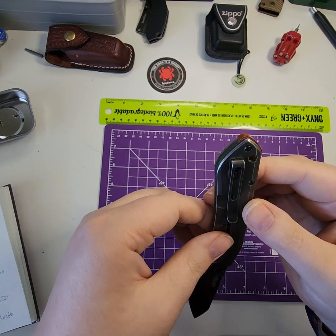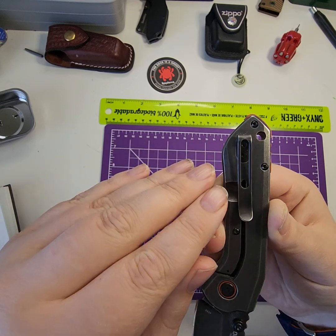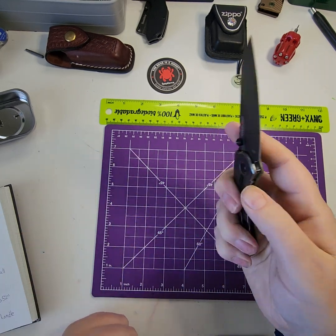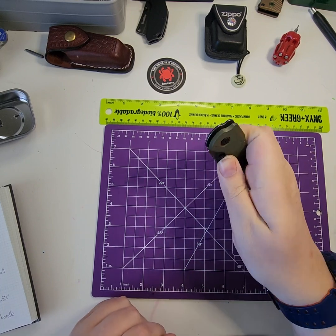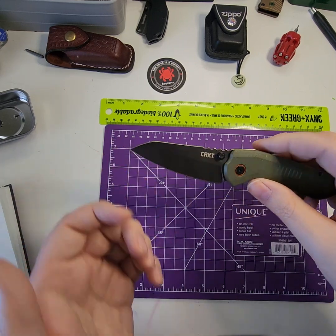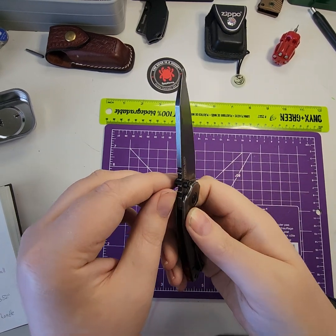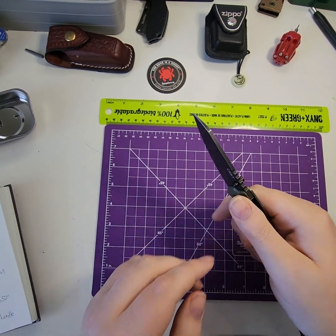It's got a nice deep carry. Well, the clip itself doesn't go all the way to the end, as you can see, but it is a nice loop over flush pocket clip design. Really nice pocket knife from CRKT. It's got pretty nice action, as you can see, and is just a nice blade shape. Pretty big, large size handle. I can get all of my 4 fingers on there. Got some pretty large jimping here on the spine of the blade.